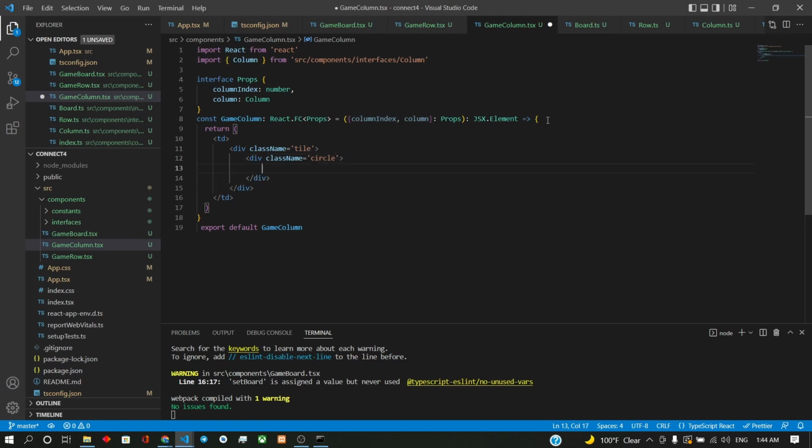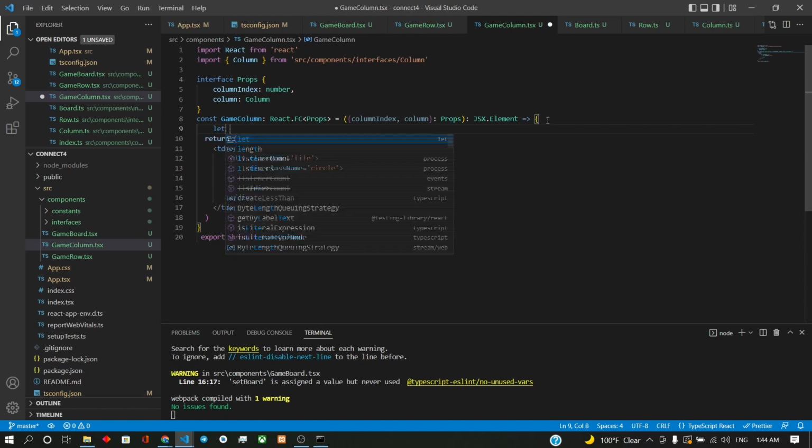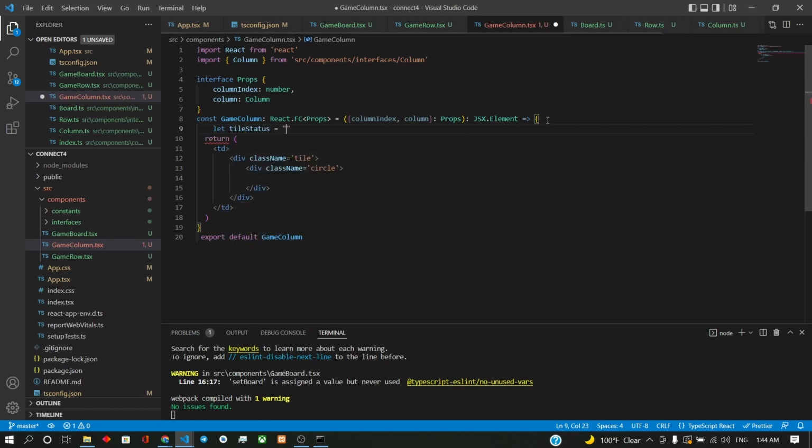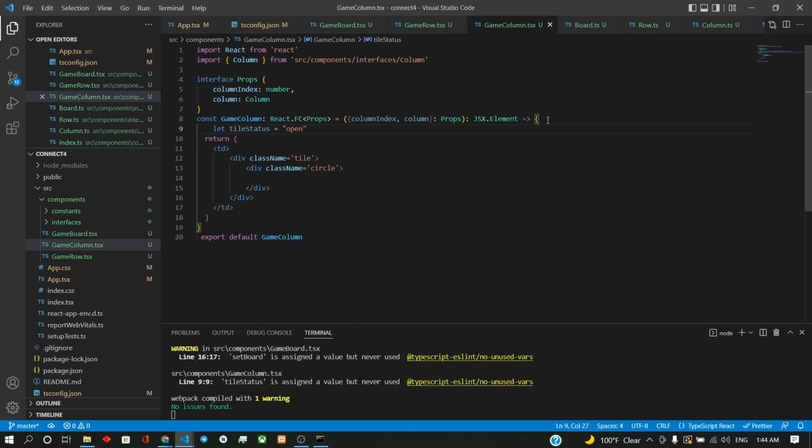So let's go ahead and create this variable actually. So first the tile status is going to be open, which means that this tile isn't filled with a player.